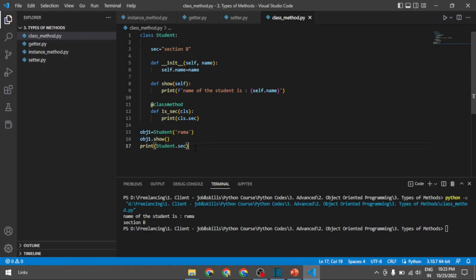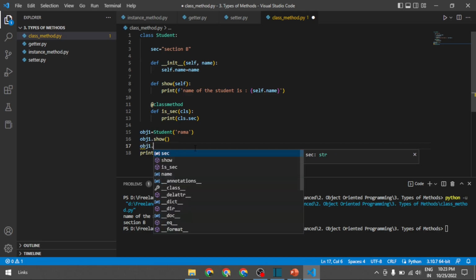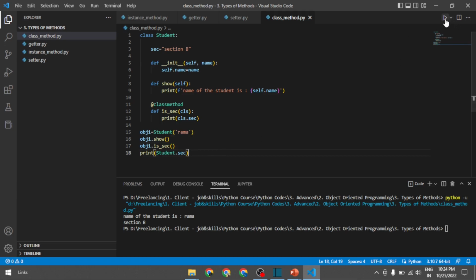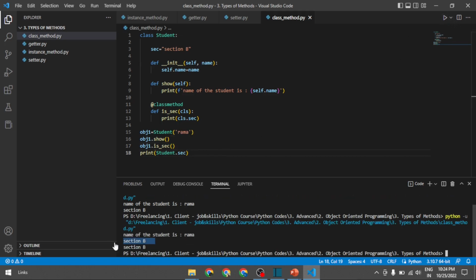And you can even do this with the help of an object also, object1.sec. When you call this, you can get the element with the help of the object also, and with the help of class name dot class variable.